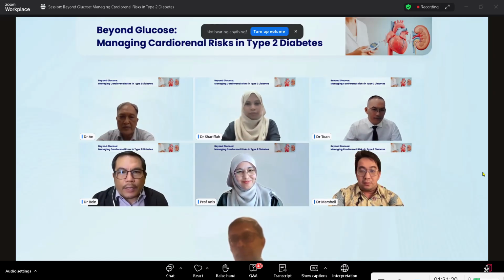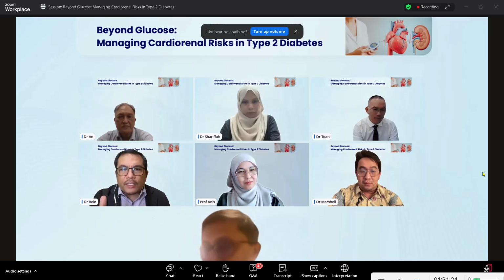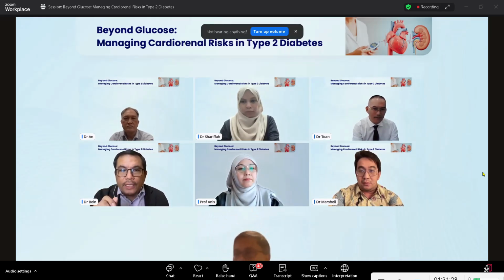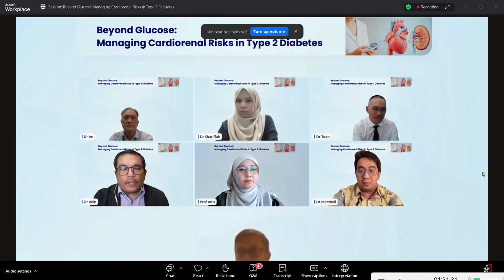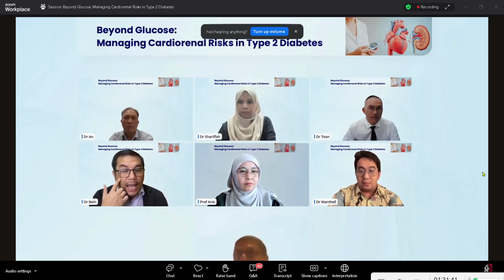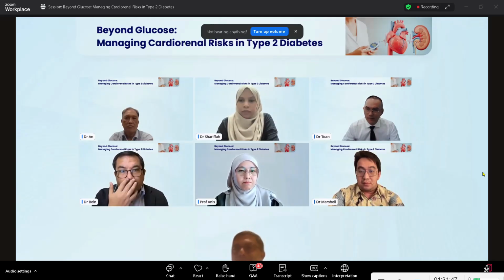Yeah, Professor. So I do agree. The quickest test that can be used is, of course, the eGFR using your creatinine. You compute the eGFR and of course the UACR. Just make sure that there's a caveat in the interpretation, primarily of the UACR. Ideally, you have to have a benign, clear urine to interpret the UACR accurately, because if you have urinary tract infection, you have pyuria, then that will give you a falsely elevated UACR.